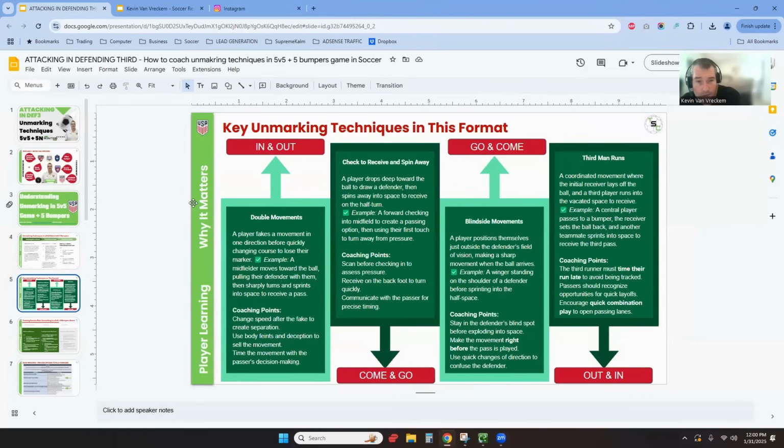The techniques, four big ones. Obviously, you're looking for double movements or counter moves, if you will, where a player would fake one move, one direction, and then quickly check back with some acceleration, explosiveness into the pocket or the space that they just created for themselves.